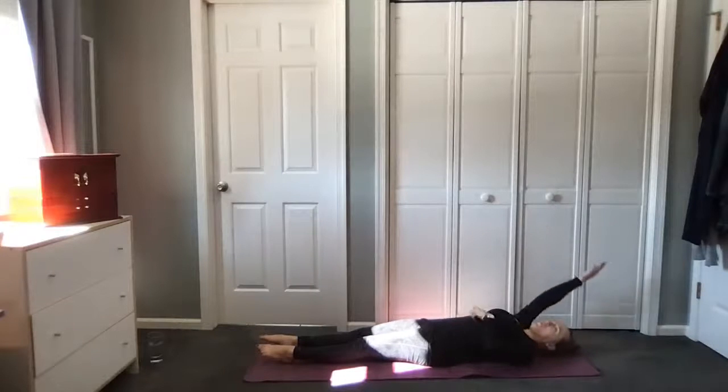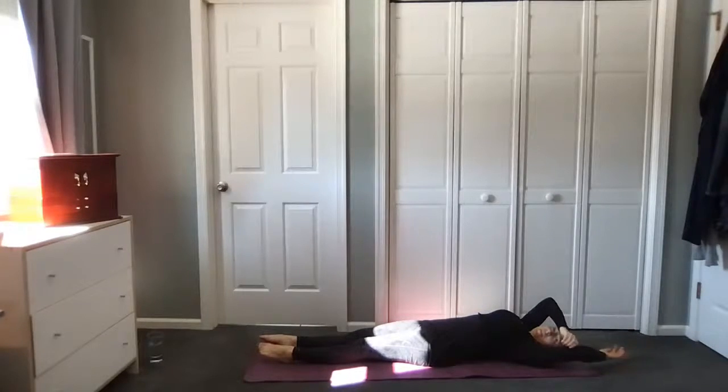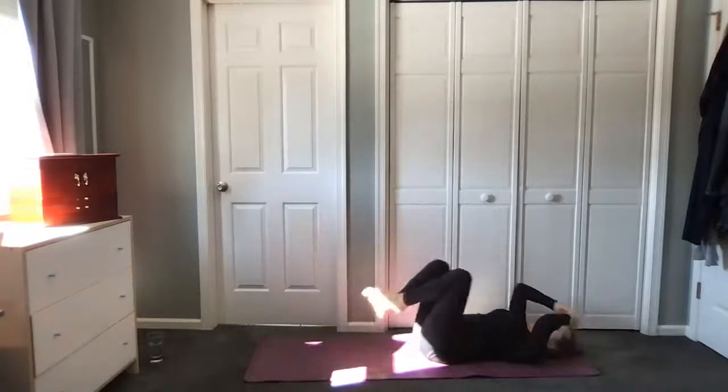Awesome job. Reach your arms overhead, point your toes, get a full body stretch. So add some energy here. Let your hips open, your ribs open. You're in a little back bend. And then knees will come in towards the heart.